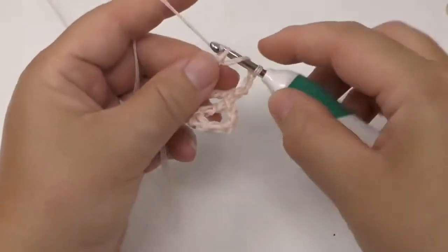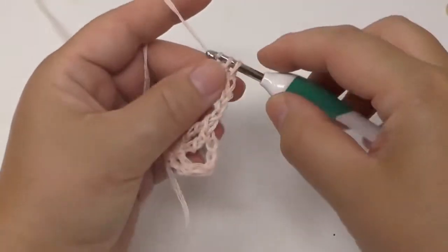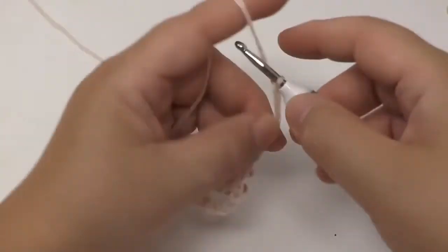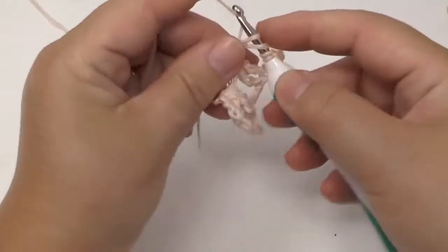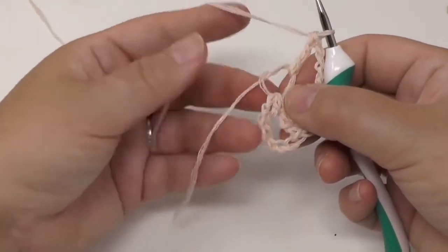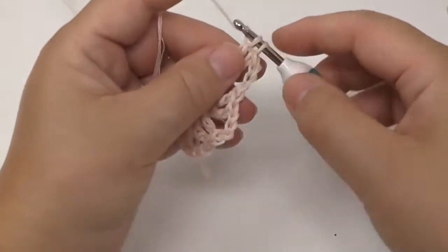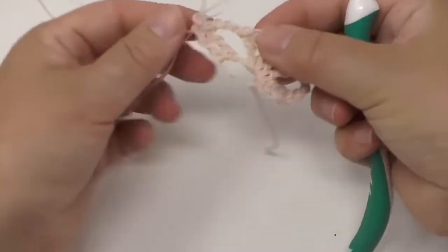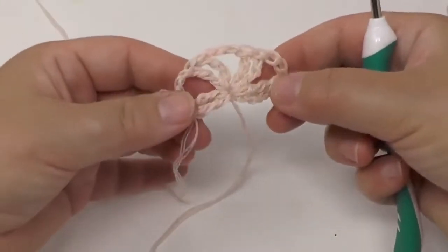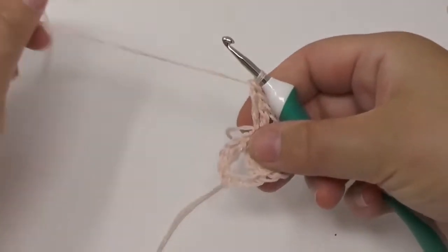There we go, and then again 3 chains, and again 2 double trebles. And one more time, 3 chains and 2 double trebles into the ring. So all of this is into the ring itself. If this gets too big, you can of course make it a little bit smaller by pulling the very beginning of it. And now we can tighten this all the way. This is our first row or round, as you like. So you see here we have 4 groups total, or 4 elements out of the 2 double trebles with 3 chains in between.